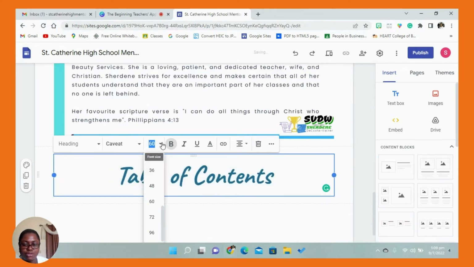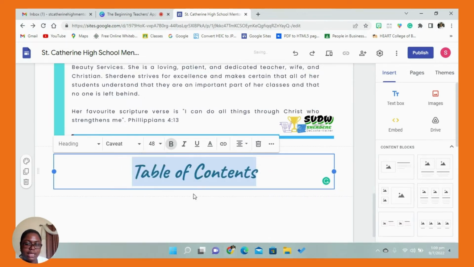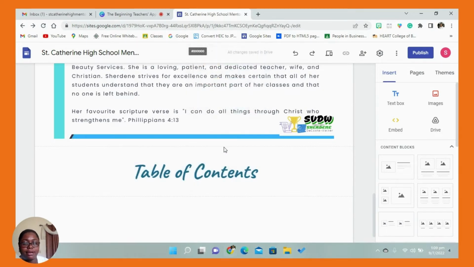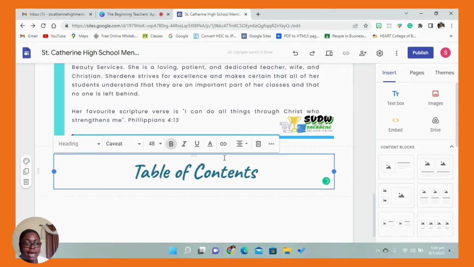All right, that's a little bit too big. So 48. I can italicize it, I can underline it, I can also change the color of it. If it's not a part of this color scheme that I'm working with, I can change that. I can also create a link, use it as a link by tapping on the option to add a link. I can delete it, as well as change the space in between them. I can indent it, increase or decrease. I can strike it out, or I can just clear the format.